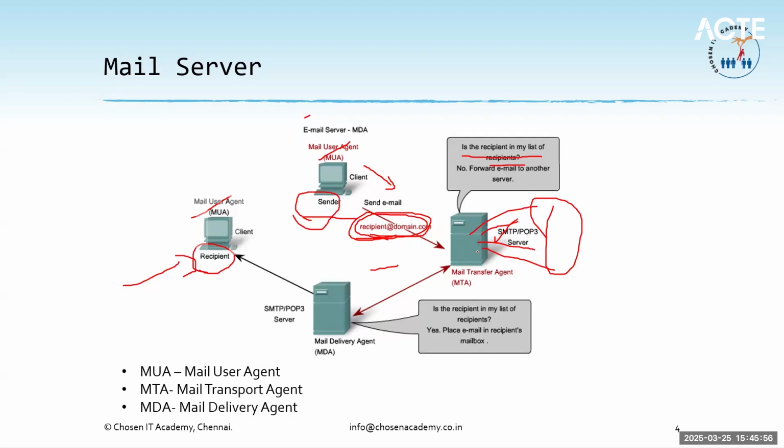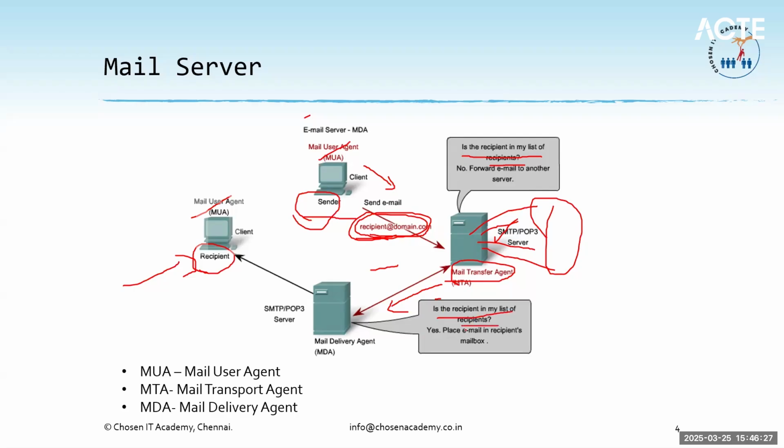So in this case, it is not within his reach. So what he is going to do is the action of mail transfer agent. So he's going to do the mail transfer agent job. That means he's going to send this email to his neighbor, and this neighbor is also an SMTP server, and he is going to receive the email that is sent by his friend, that is this SMTP server, and she's going to do the same check again.